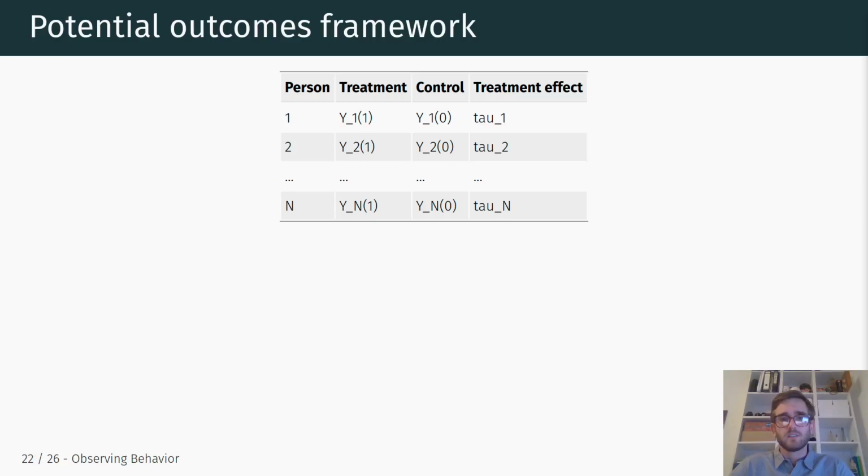Okay. So what does the potential outcomes framework ultimately imply? There are three main elements of the potential outcomes framework. The first one is that there are different units. So these are the observations that we're interested in. So, for example, in the context of the draft lottery in 1970, that would be people who were eligible for military service in the United States.